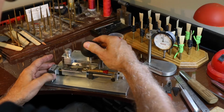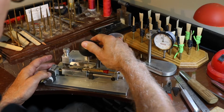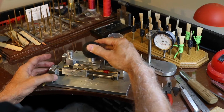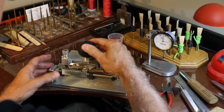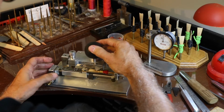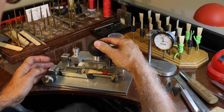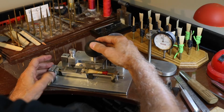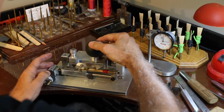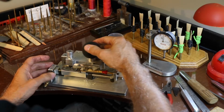I try to do overlapping cuts so my left hand doesn't do a lot of rotation per cut. Now, to avoid cutting off the other corner, I go past it and come back in. So like this and come back in. Okay. Generally, 2 passes is good enough to finish this. Again, I'm going to avoid finishing here. I'm going to go way out on the corner and come back in, just to be very careful about that corner. Come back here, same idea. Come back in, just very gently until nothing comes off.